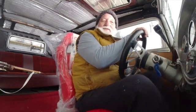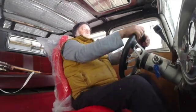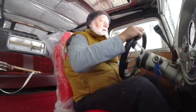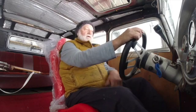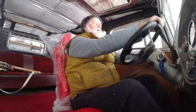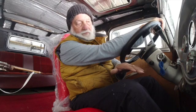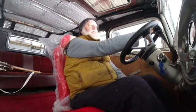Look. Ooh, I like that. So what I want to do is find a kind of a middle ground. This feels better. When I used to drive this car, it felt like the gas pedal was way forward and I almost had to be on my tippy toes to drive it. But this feels about right here.